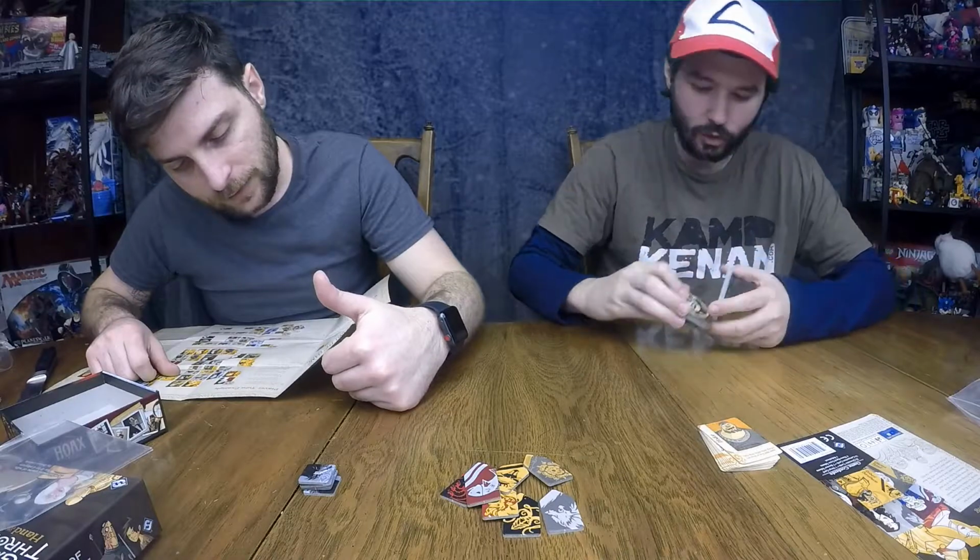Setup. Create King's Landing. Shuffle the 35 character cards and the Varys card together. These are quality, by the way. Did you notice that? Oh yeah, everything about this so far has been quality.